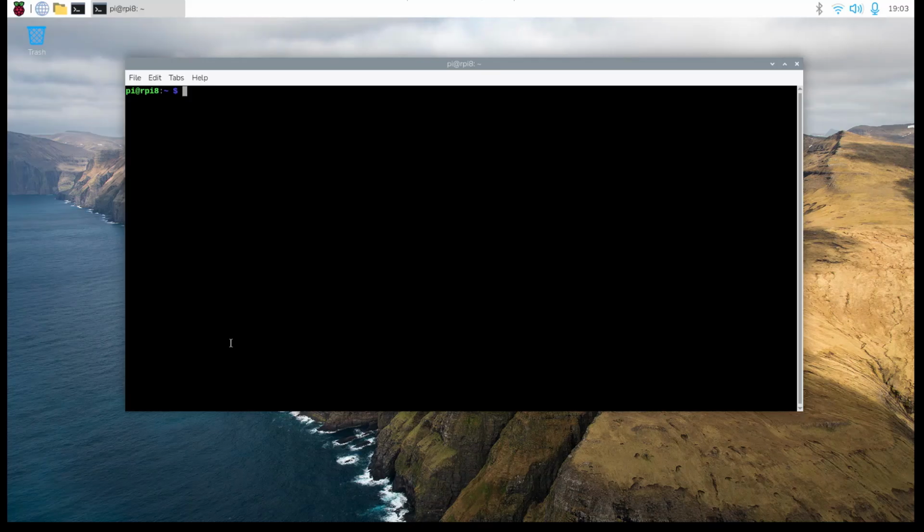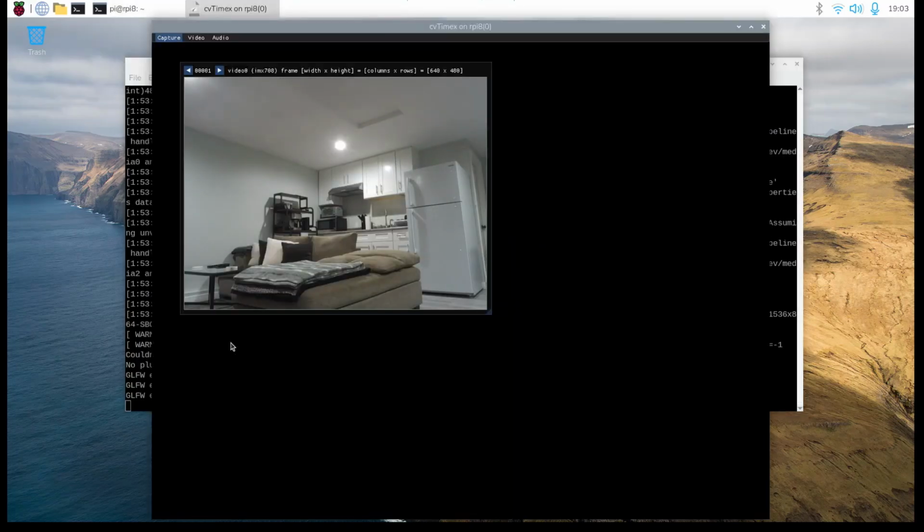So the first thing I would like to try is just running the application by itself. The way I normally run it is by just doing that command, which then the application goes, and as you see, it's capturing this image, and this is the first camera, video 0, IMX708.